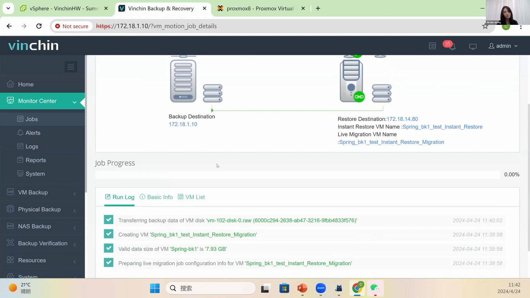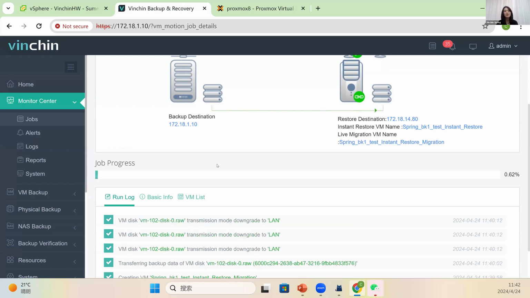For the principle of this migration, there are 4 steps in total. Firstly, connect with the target platform, and then create a migration virtual machine on your target platform. The second step is to migrate the original backup data to the migration VM.